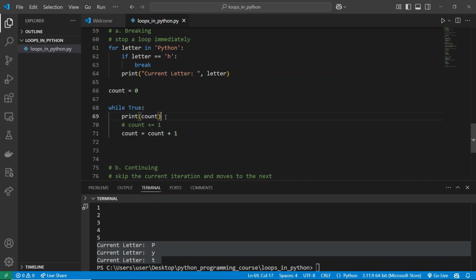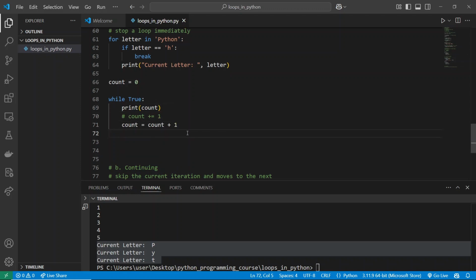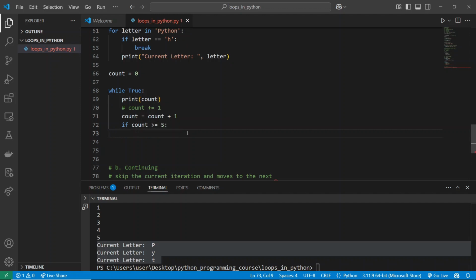In this instance, that's where we're going to implement the break and see how it works. So we could have our break just below this and say something like if count is greater than or equal to 5.